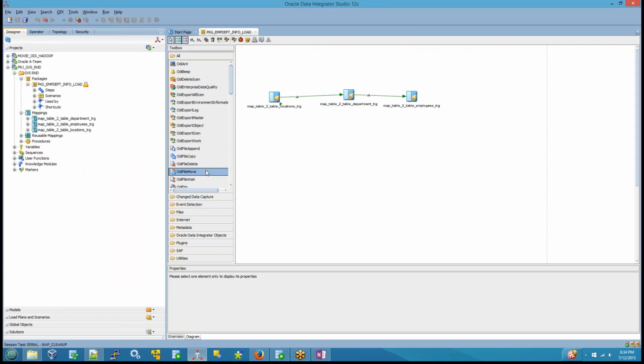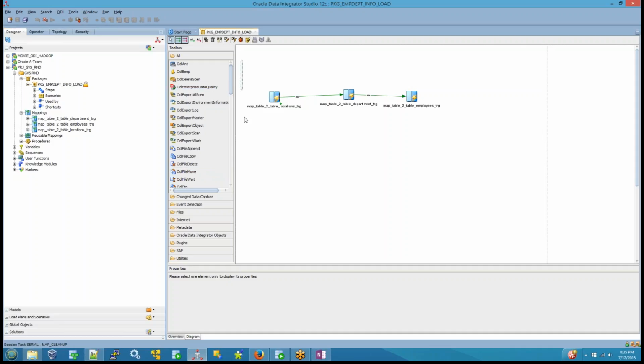But for the actual data flow, which component of ODI has the actual data load logic? Which component of ODI has the data load logic? The package? Not logical, right? It's the mapping, the data load logic. In the mapping, we are writing the code for moving the data from source to target, right?